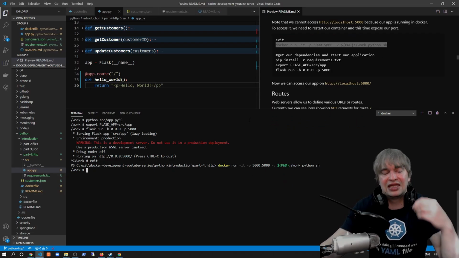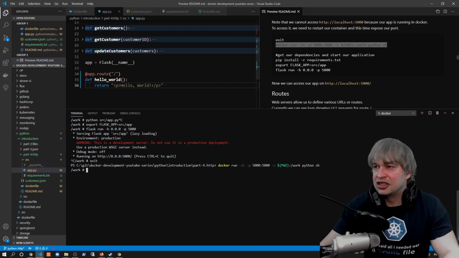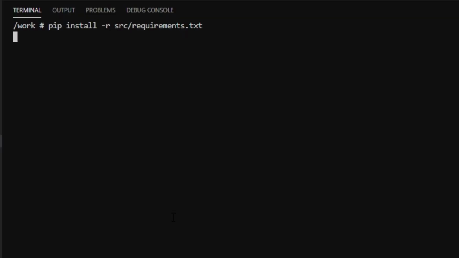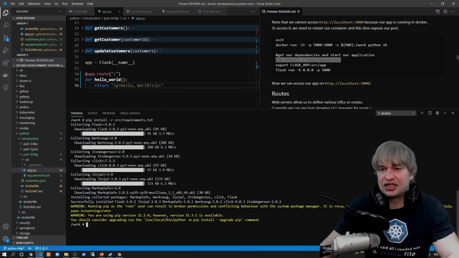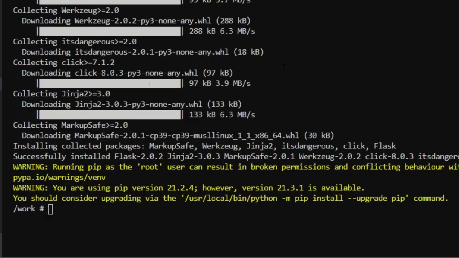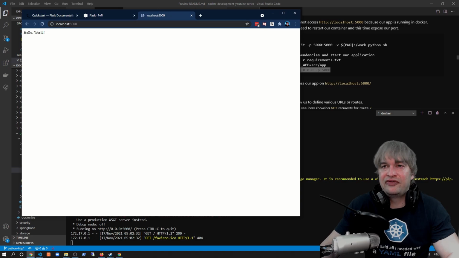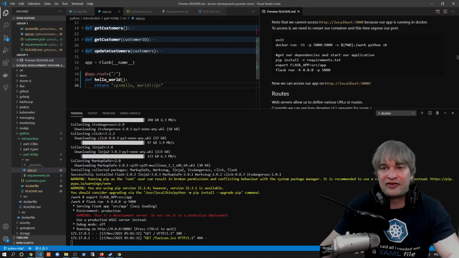Now remember, we have the container up and running. There's no dependencies. So we're going to have to go again and run pip install, but this time we'll point it to requirements.txt instead. You can see it's gone ahead and looked at our text file, detected it needed Flask, and installed it. Then I'm going to go ahead and expose my environment variable as I did before, and run my application saying flask run. And now our app is up and running. And notice if I refresh this page, now we get the content hello world. So we've accessed the root route on this application, which hits our hello world function as defined in here.